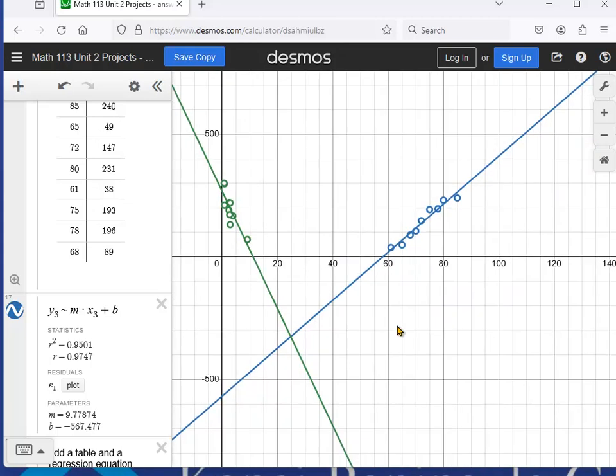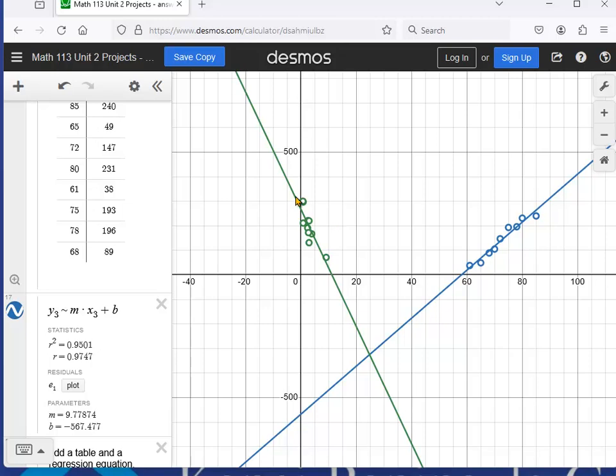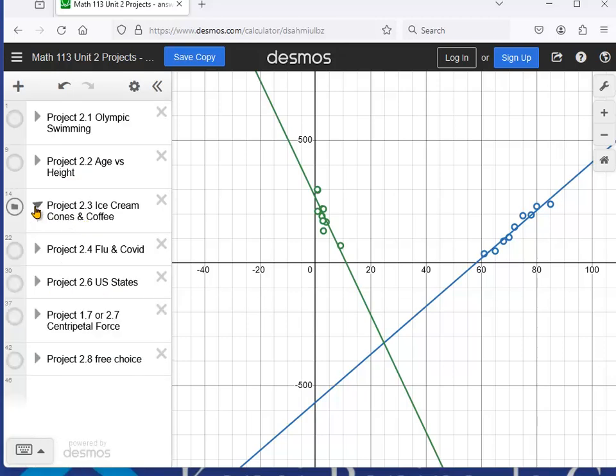So here we see the ice cream data that are unsourced in the textbook. They do make sense, but again, we don't have a source for it. And of course, this could be reproduced if we actually follow an ice cream vendor throughout the summer and see what happens with the sales depending on the temperature. And these are the coffee data, coffee consumption versus heart disease. It's a little bit surprising, but I did find a study that says that with moderate coffee consumption, heart disease actually goes down. So, all right, I'm going to turn this one off.